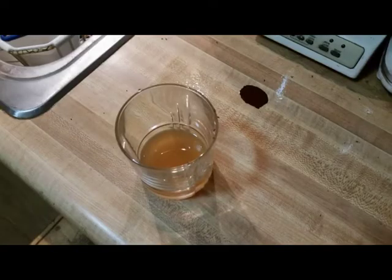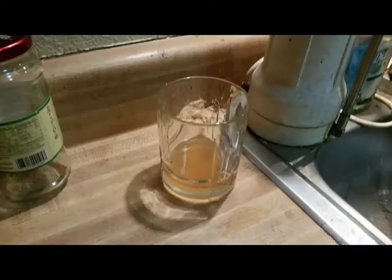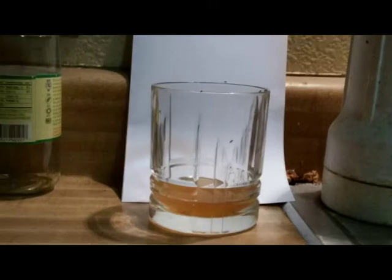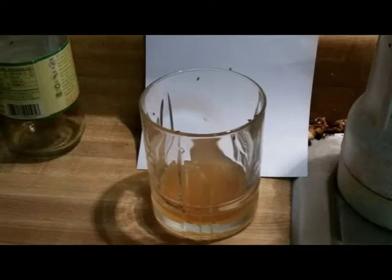Fill the jar or item with the apple cider vinegar, then go off and do something for at least an hour — it may take even longer depending on how many are in the room and how hungry they are. Put the apple cider vinegar in a location that you cannot move. When you come back, have the spray ready and spray them — they'll just dart away if you try to move the item. Then clean the item out with soap and water and refill it with apple cider vinegar again.